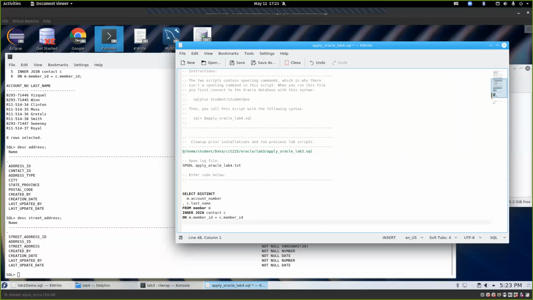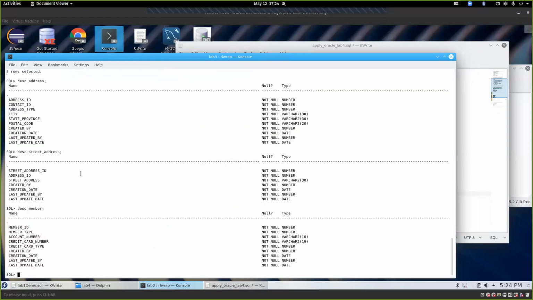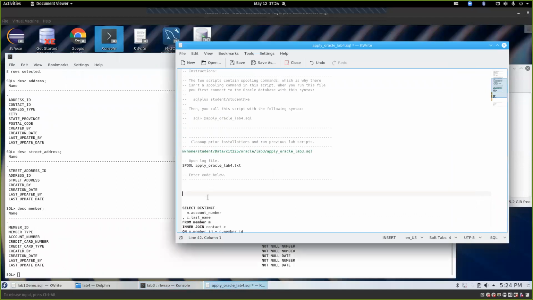Now, in this case, I'm pretty sure everybody has their address, but let's say that we have some people who don't have an address. I'm actually going to simulate that here for us because we're going to put my record inside of our member table and our contact table. That way we can test this, because right now everyone pretty much has a match. I wanted to show you more about when things don't have a match, because it is very possible not to. So first things first, we've got to put my information in here. So let's take a look at the member table, and I'm going to real quickly insert my data in here.